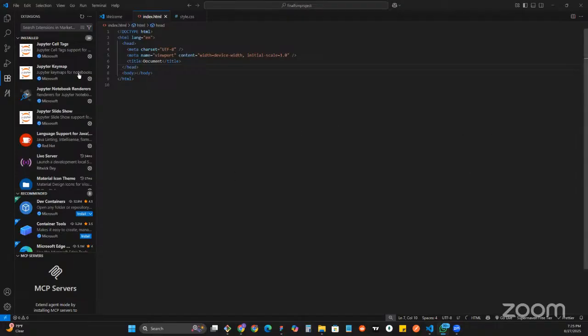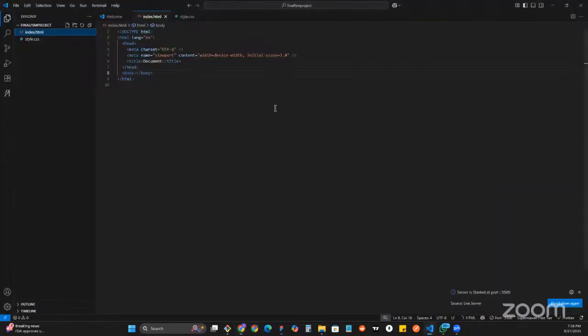You will see this option below, right? This Go Live option below. So this is how I will be rendering the website on the live server. All right. So what I'll do now is click on it and it will start this project for me. And then the project is now live on localhost 5,500.